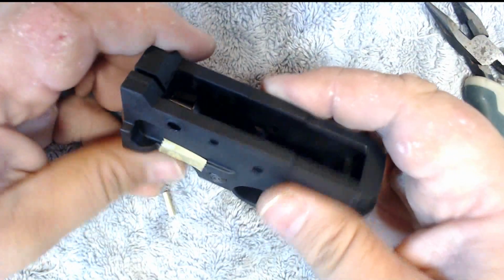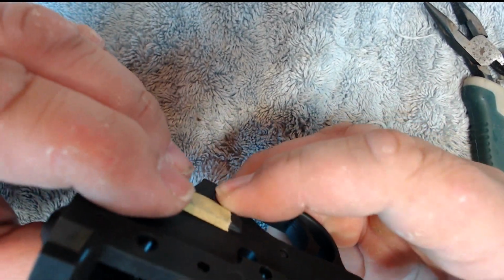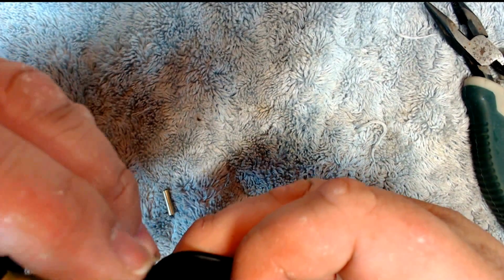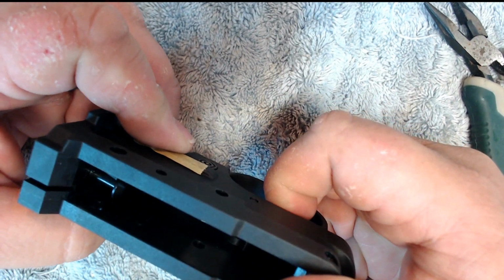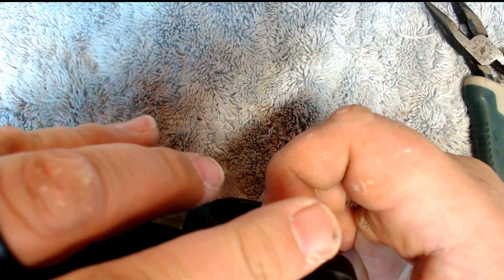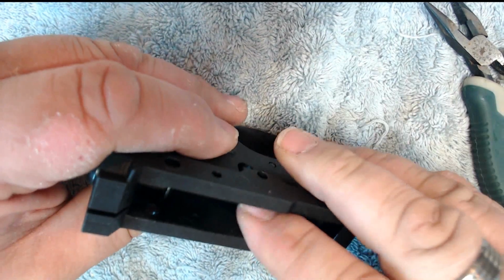And you want to make sure that your safety works. There. That's not going down all the way. Where is it? You have to have your disconnector reset. There we go. Now when your safety's on, it's not going to go down all the way. When your safety is off, then it can go down all the way. And if you have your reset here, then that's when it's going to release your hammer. Okay, so we're good to go. Trigger's all done. Go ahead and get that set.